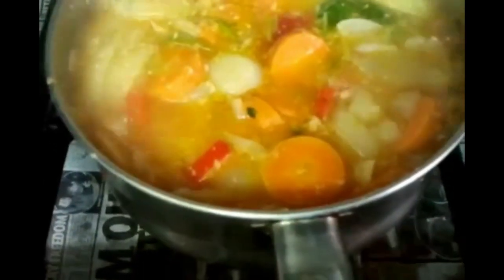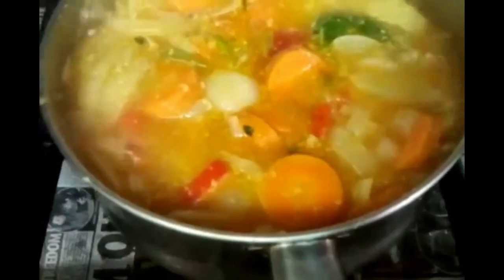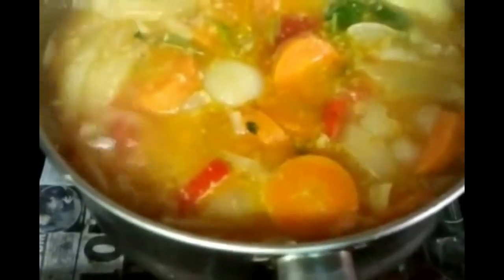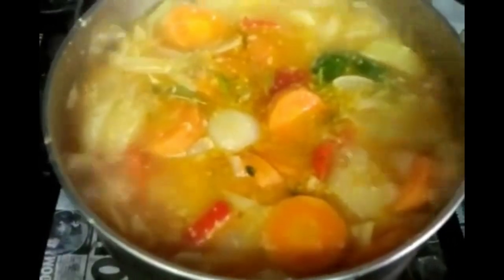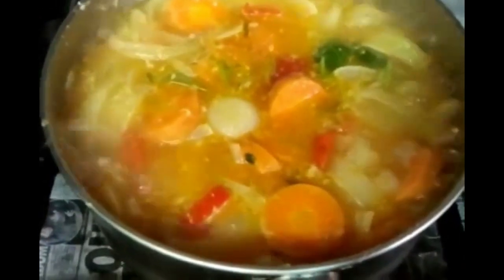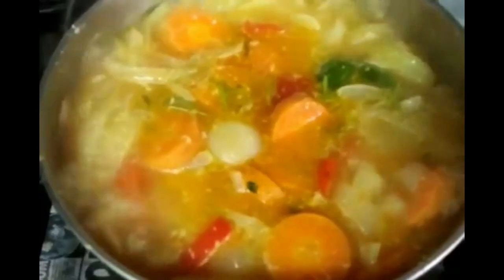As you can see, we're about 10 minutes into the cooking. 10 minutes, just over 10 minutes into the cooking procedure now. And as you can see, the onions and carrots and green pepper is slowly melting. And we will do the same procedure for about 40 minutes or so.